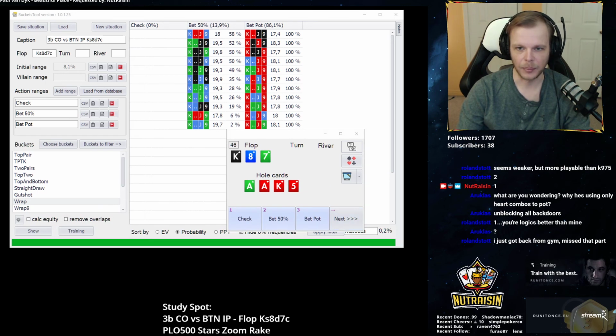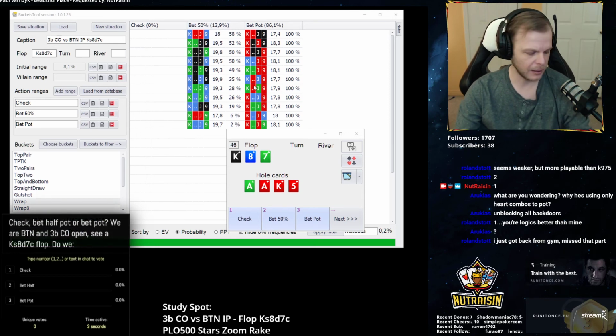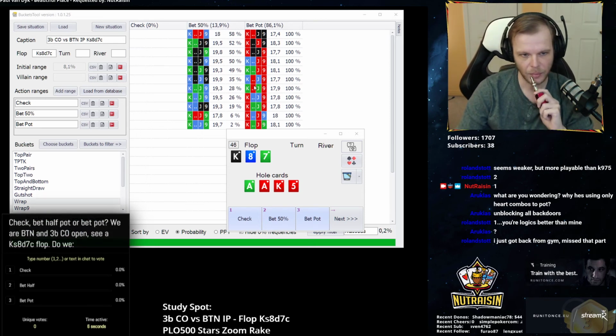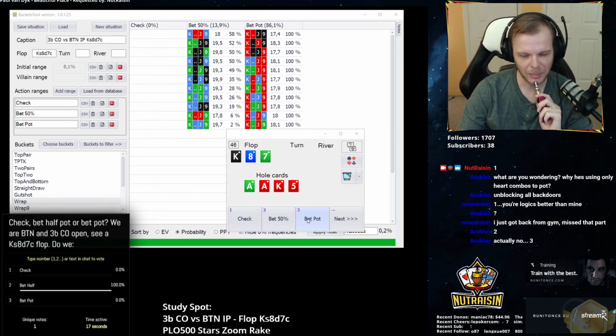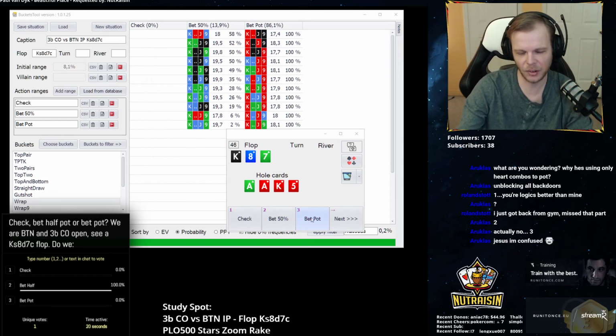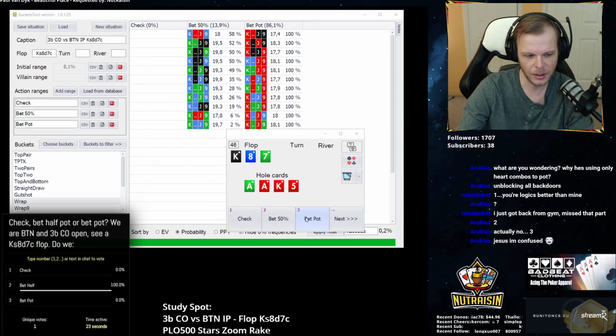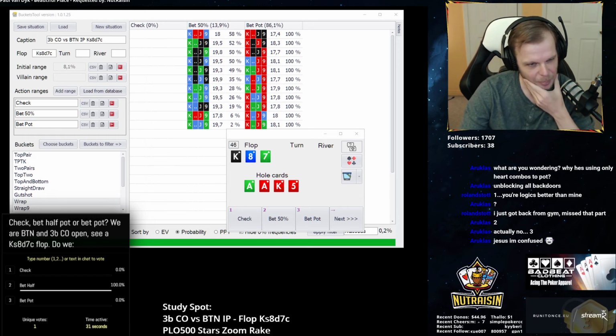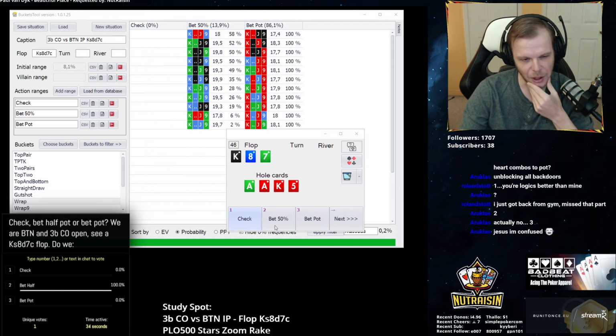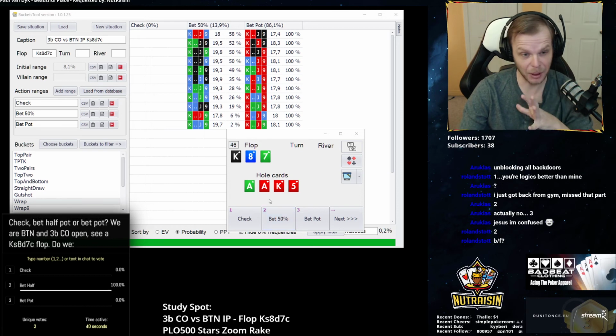Another interesting one. Blocking the top pair and little else. Actually, nothing else. We've seen this one checked a lot, and instinctively I would say I want to pot it here a lot as well. But I'm sort of tripping over myself. I seem to recall that if it's bet, we've seen 50% with a similar hand. I'm confused. Based on what we've seen so far, I'm going to go with a mix between check and betting half pot, personally. Although I do want to bet pot.